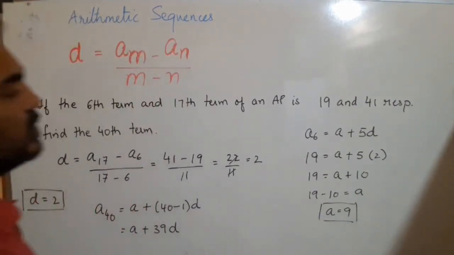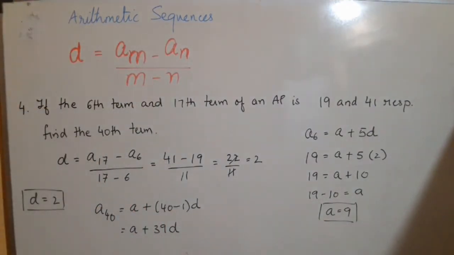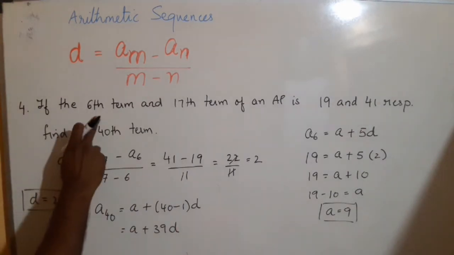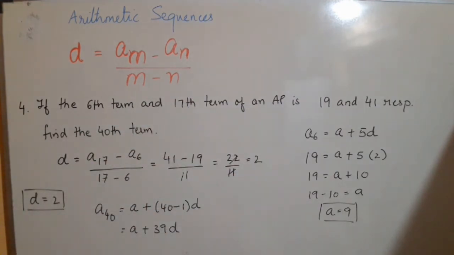So there was a difference in this sum. Because we were told to find the 40th term, we needed to find out the A, the first term of the sequence. In the previous sum, if you remember, we did not need to find out the first term of the sequence, but here to find the 40th term, we should have known the first term, and the first term we can find out by finding D and later on using either of the terms of the sequence. I have used the sixth term with the formula. I hope you have understood. Have you followed this? We have found out D by using the shortcut which we got directly, but because we need to know the 40th term, which is given by the formula A plus 39D, I need to know the A.